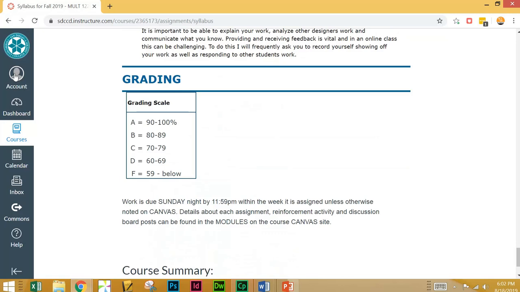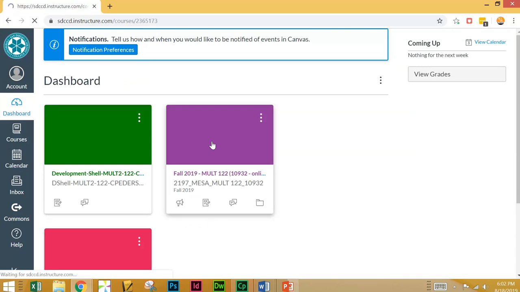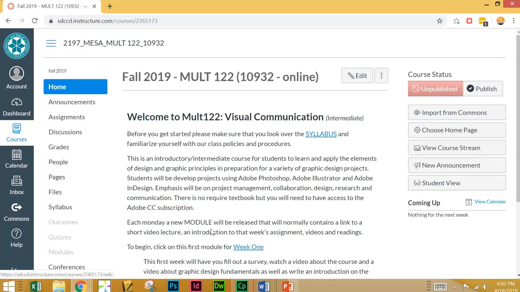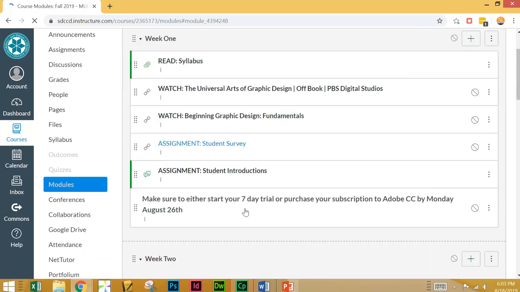So with that being said, let me jump straight into the module, and I'm almost done talking and getting ready to let you loose for the first week. So right here in the Canvas dashboard, you'll see on week 1, for the module, the main thing that you're going to be doing is this. The modules will be released on each Monday when they come out. So for week 1, this is what you're going to be working on.